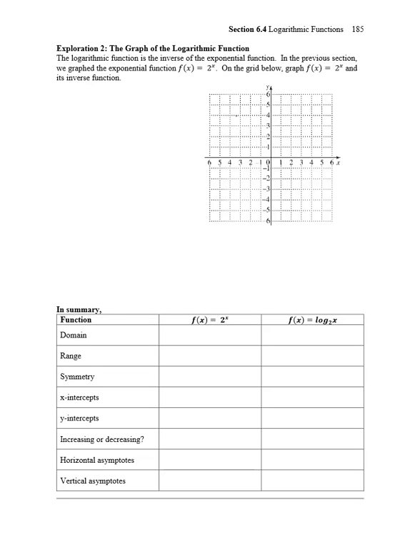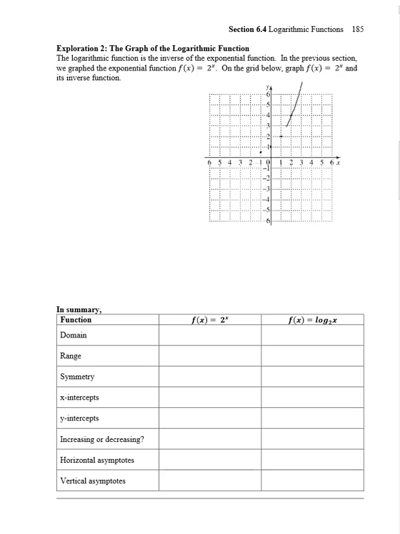This is part 2 of the 6.4 lecture. So, we just said that the logarithmic function is the inverse of the exponential. So, in 6.3, we graphed 2 to the x. So, we had at -1, we had 1/2. At 0, we had 1. At 1, we had 2. At 2, we had 4, etc.